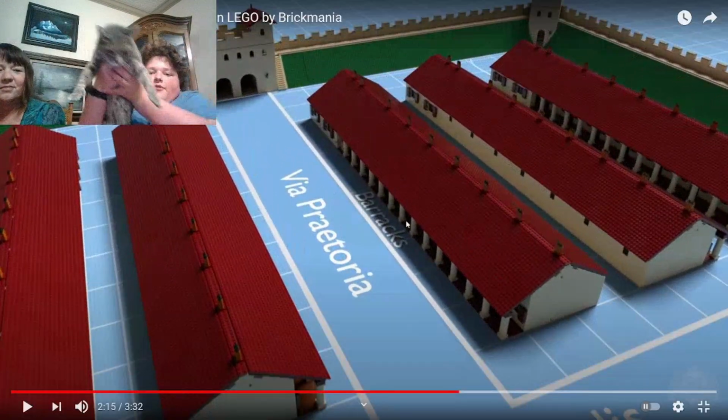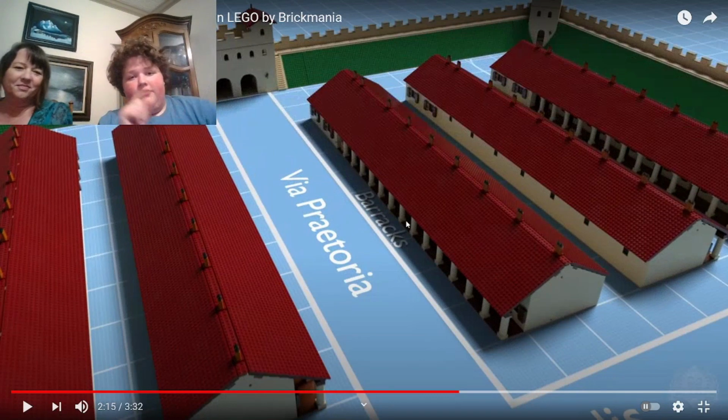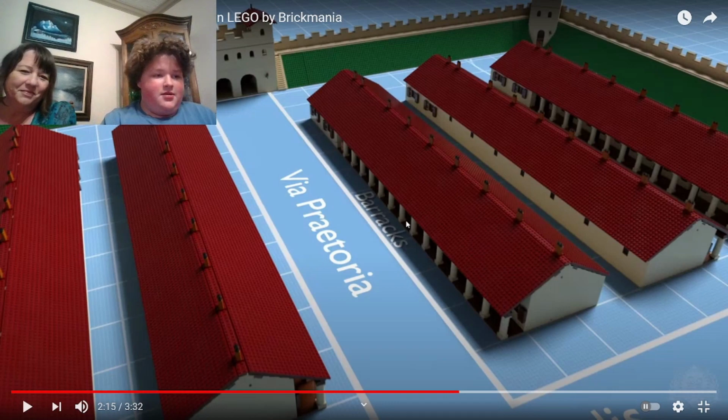Quick thing, this is the infamous Smokey the cat. She does not like to be held, so I'm going to do that, but you can find pictures of her on Instagram. Smokey, you're going to bite me.